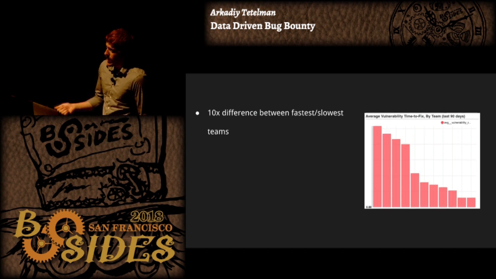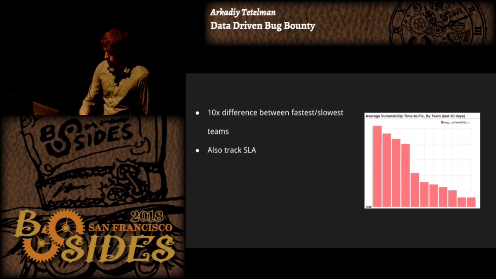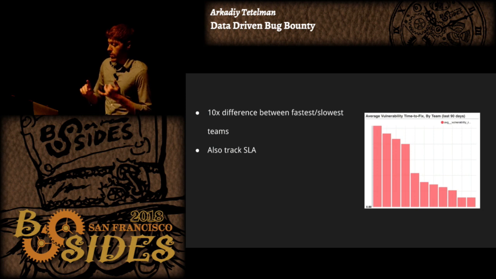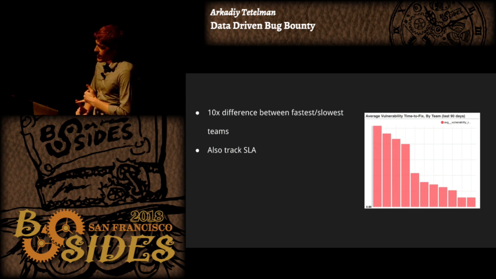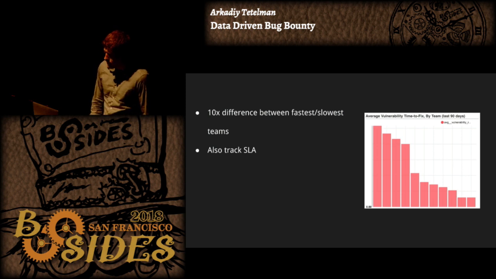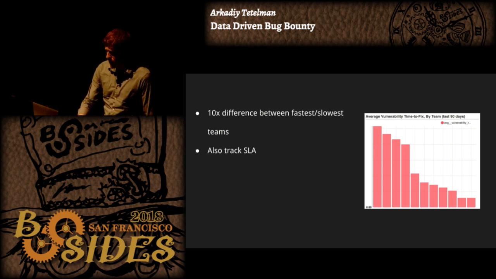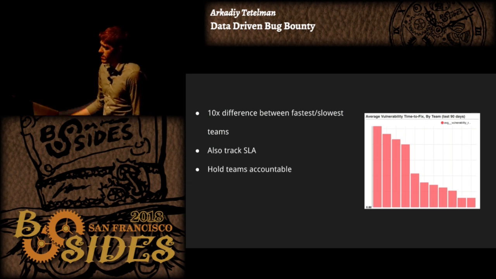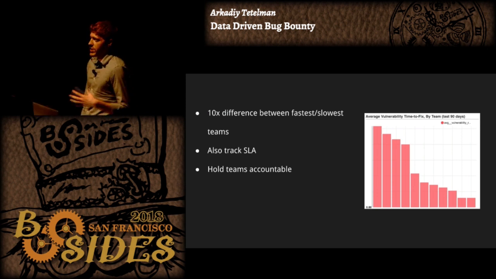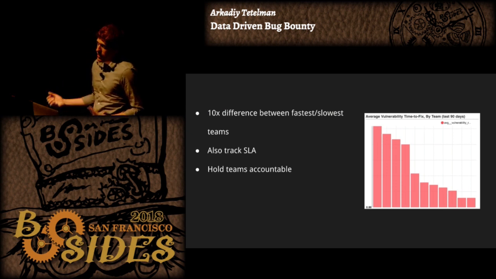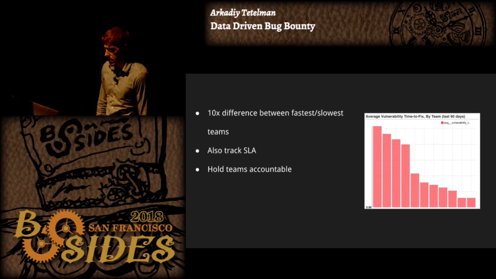In addition to time to fix by team, we also track things like SLA. So open tickets past SLA by team, which teams are consistently missing SLA. We look at trend lines and changes over time, all this sort of peripheral data. The reason this is super valuable for us is that you can hold teams accountable. When you see that a particular team is working 10 times as slow as your top team, that might be cause for investigation, and you can drill down into that.